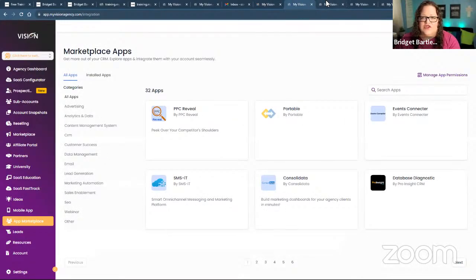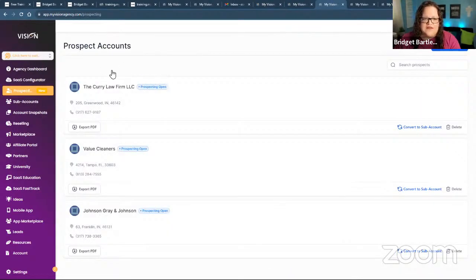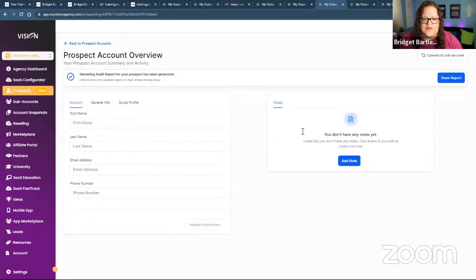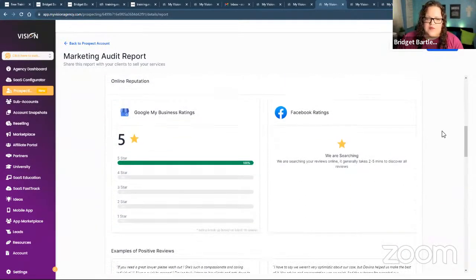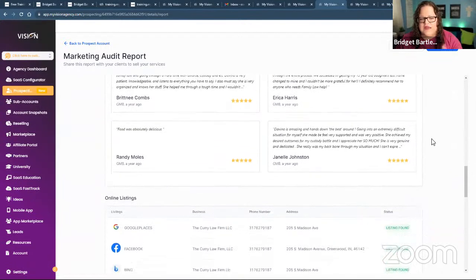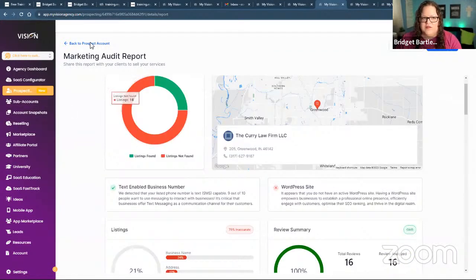The next thing I wanted to show you is in the prospecting tool, and this is available inside of your agency account only. You'll see the prospecting tool. Now we have the ability to export as a PDF all of those different reports that we can use when we're prospecting. So this is similar to Vendasta. When I was with Vendasta, and I can actually show you this, we had all of these reports, but with Vendasta, you had to pay $2 a report. Now we don't have to do that, right? So you can actually export this as a PDF now, okay?